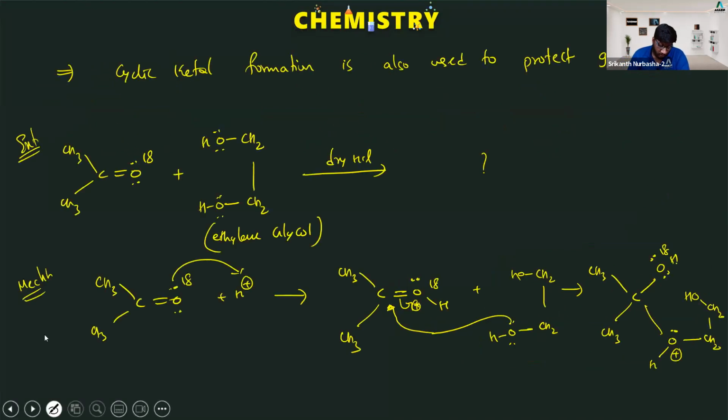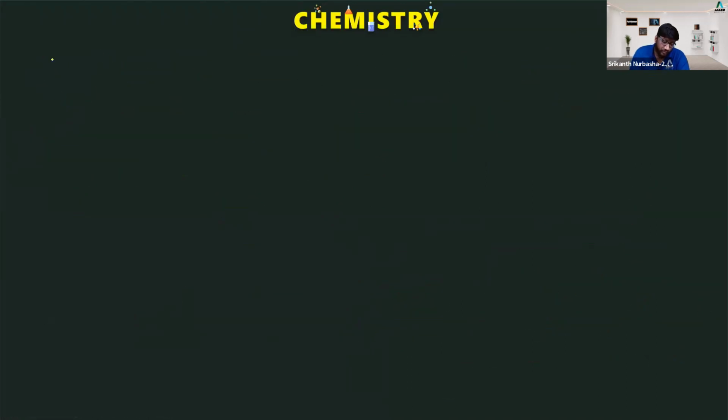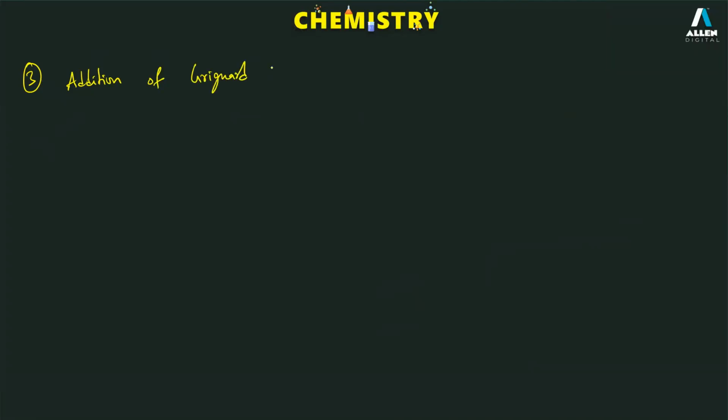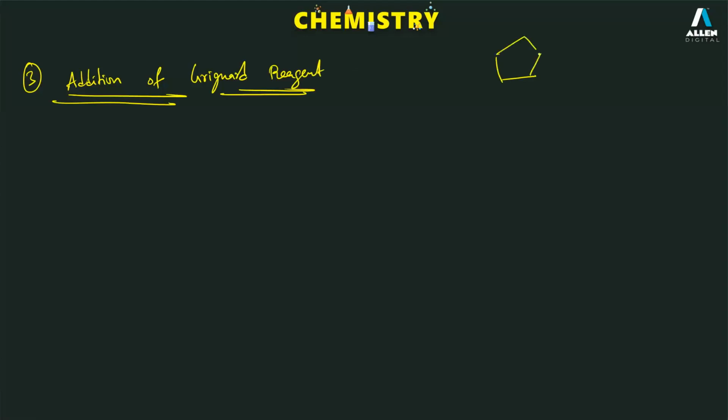Right? Addition of alcohol, addition of HCN we have seen, and few more addition reactions. Addition of Grignard reagent I can do. Grignard reagent acts as a base or a nucleophile. Nucleophile. Not a base. Base also. So under what condition it will act as a nucleophile? Under what condition it will act as a base? Base when proton is available in the medium, then it will act as a base. In other case, it will act as nucleophile.